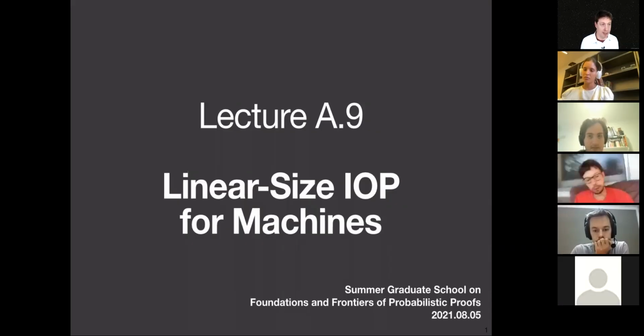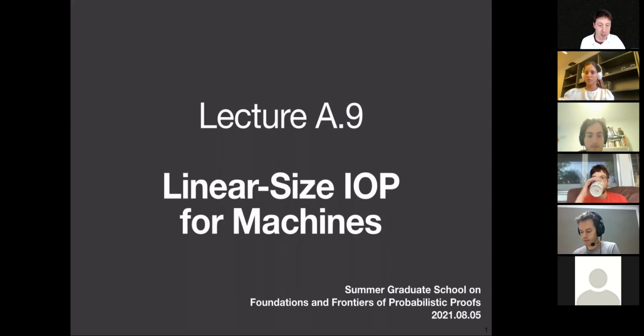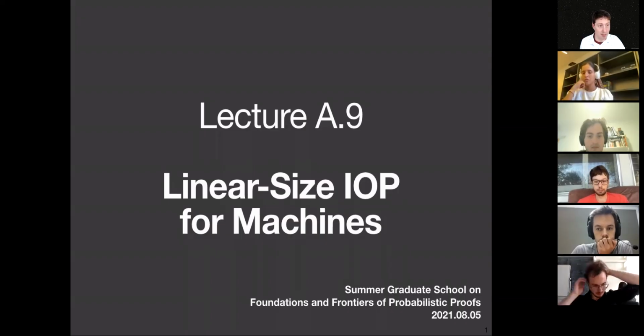Now, just the fact that you construct an IOP with linear size for some NP-complete problem doesn't mean that it is no longer interesting to construct linear size IOPs for any other problem. In particular, there is one goal that we did not pay attention to last time, which was: can we make sure that the verifier has a running time that is much less than the computation itself? What we're going to try to do today is to additionally achieve that goal. And for that, we're going to have to focus on machines rather than circuits, for reasons that will become clear soon.